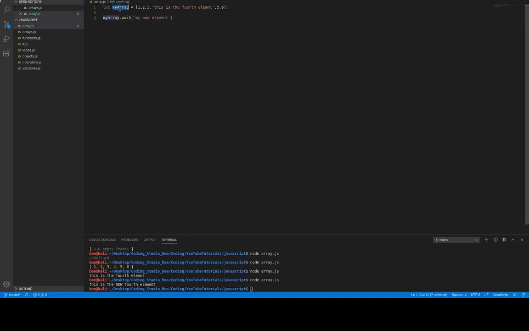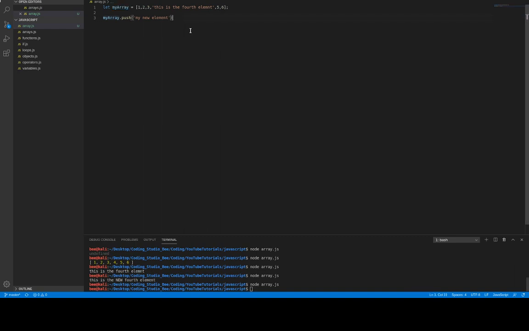You don't have to call it myArray though. It can be anything since it's a variable name. And I have to console log the array. And if I do it now, as you can see, it did add a new element at the end of the array.